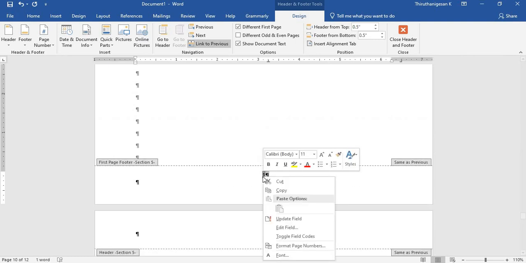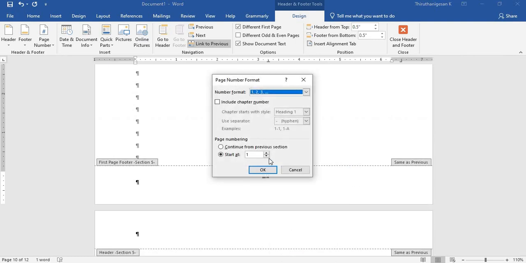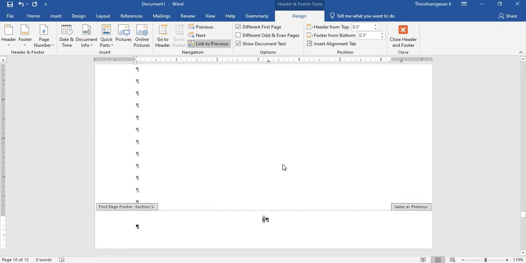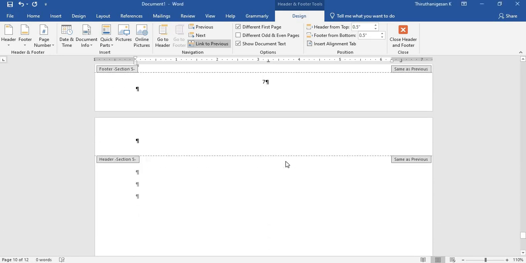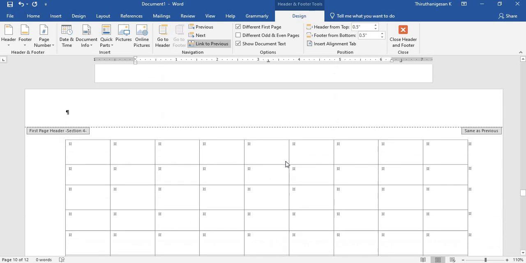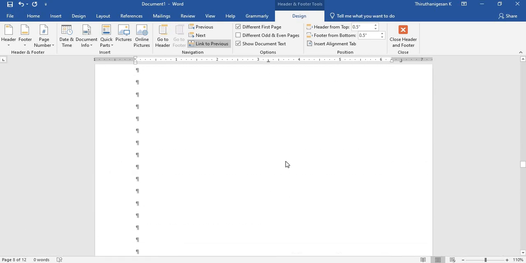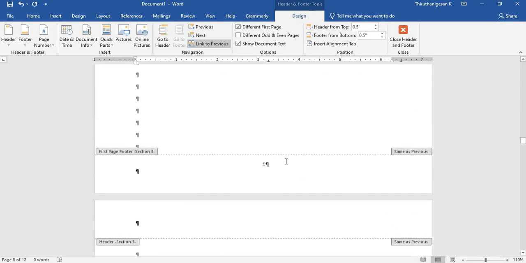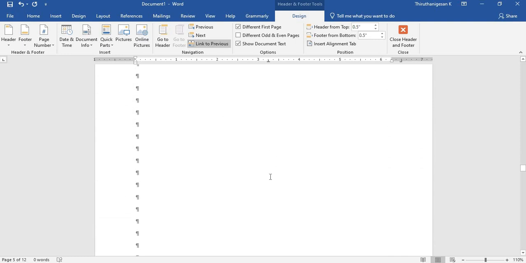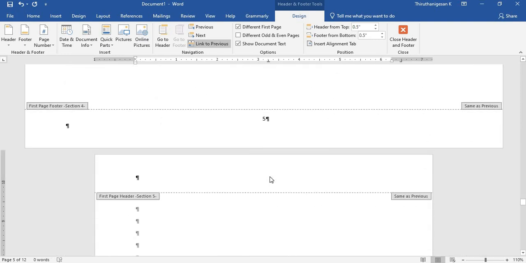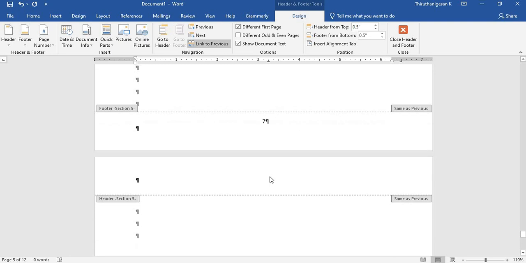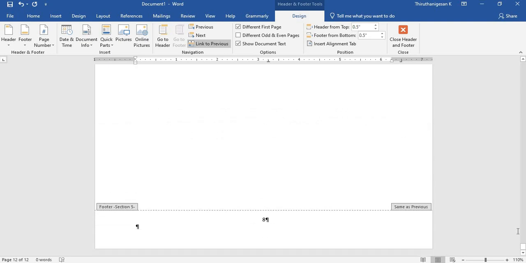Then again every break, when you are inserting a break, you want to give this continue from the previous section. Now you can simply get the pages from 1 to 2, 3, 4, 5, 6, 7, 8 like this.